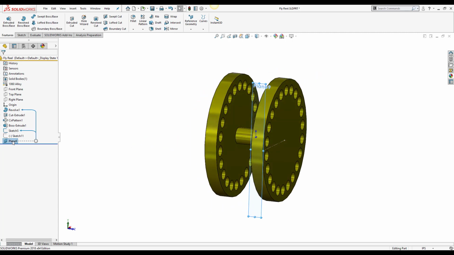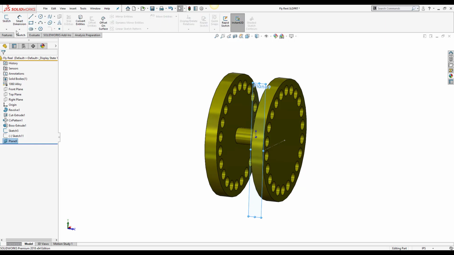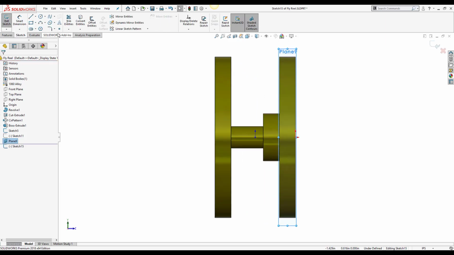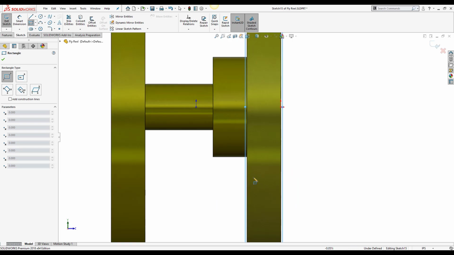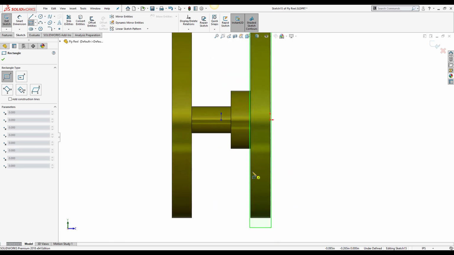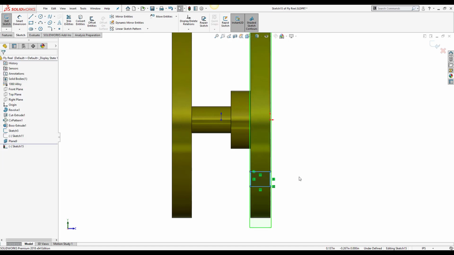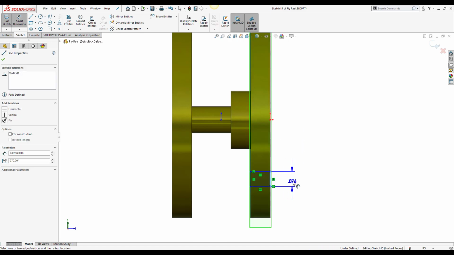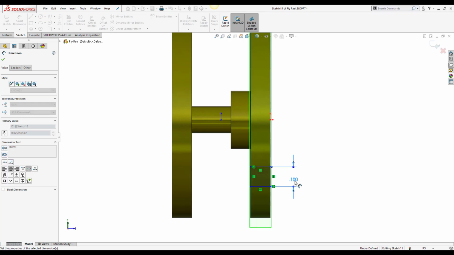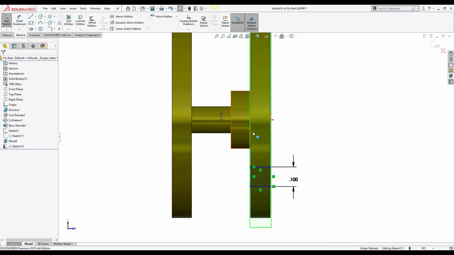So my plane is already pre-selected, so I can click on the Sketch tab, hit Sketch, and I'm going to select a rectangle, and I'm purposely going to put it down here. So I'm just going to snap it on there. Give this a length of 0.1. Now what I need this to do is I need this rectangle to align with this cylinder boss here. I could use sketch relations and involve the origin, but I'm purposely going to use an alternative method.